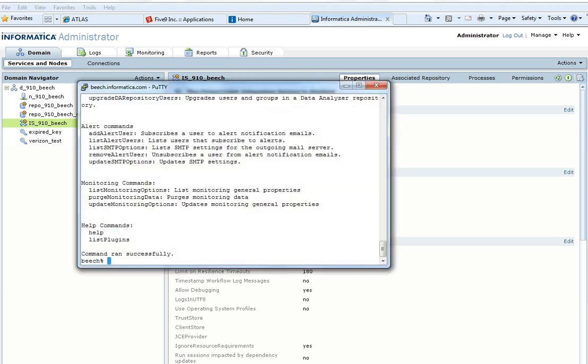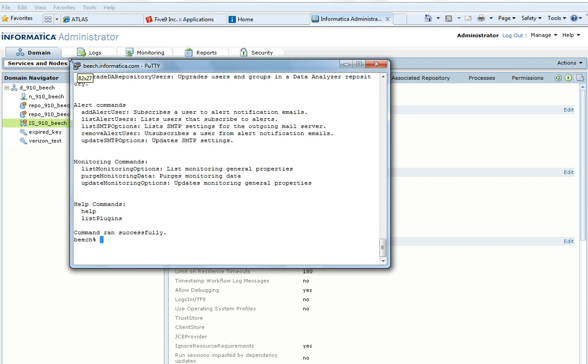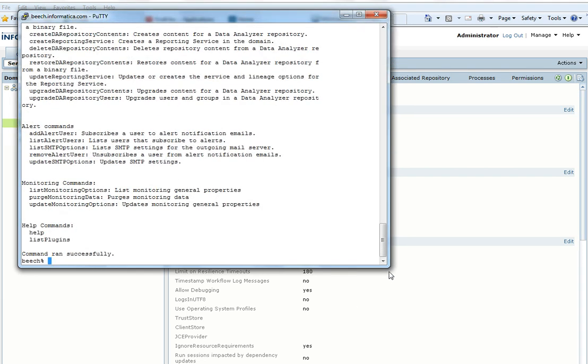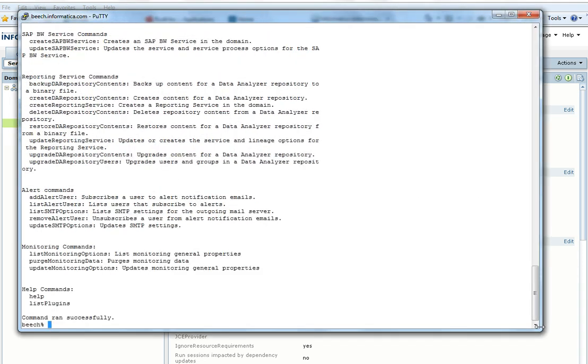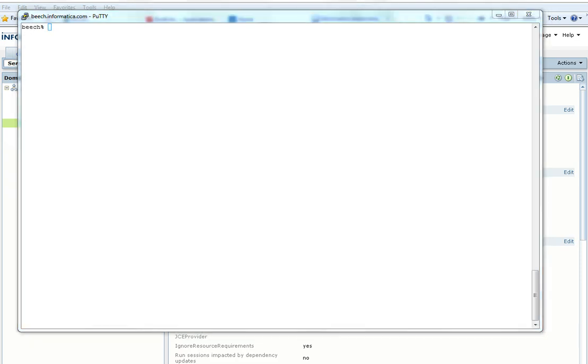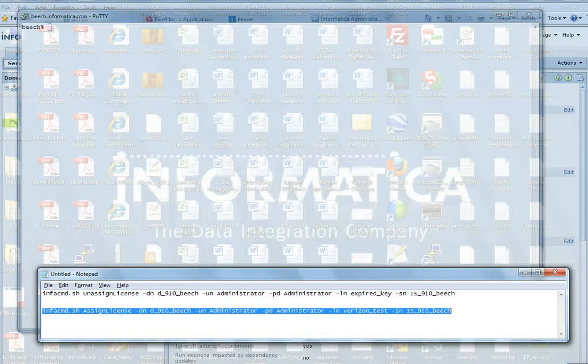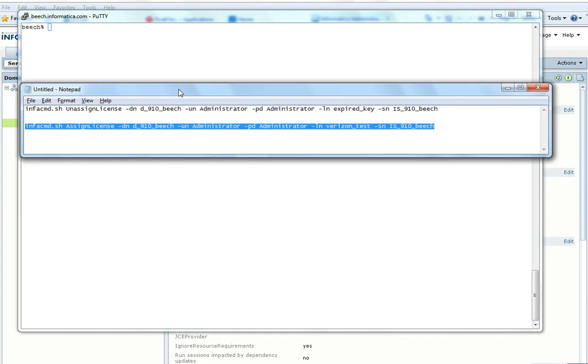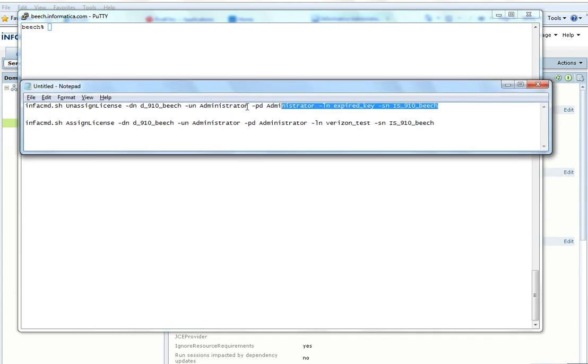Now we will go to the command line. Here are the commands that we are going to run. First, we are going to do unassign license, and here's our domain. Here are our super secret username and password.